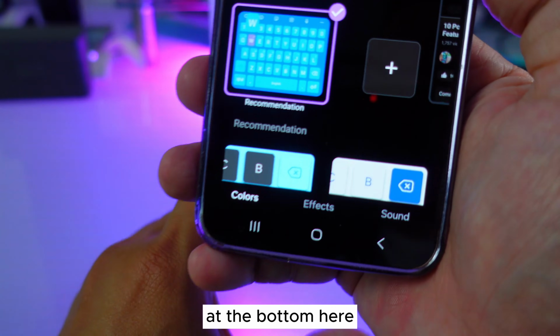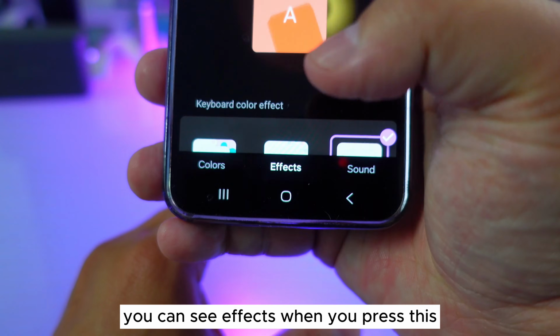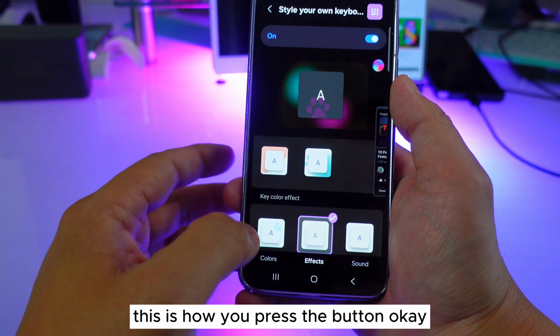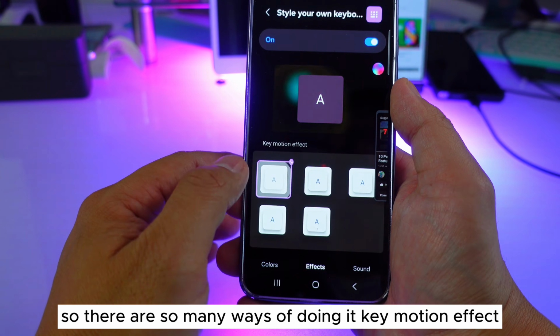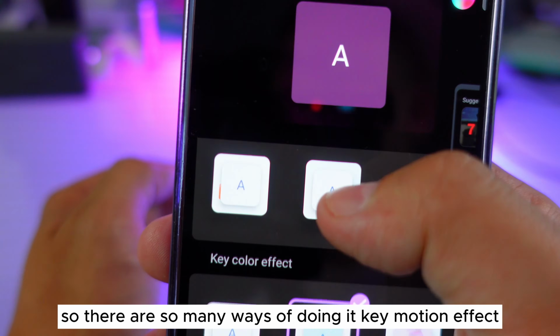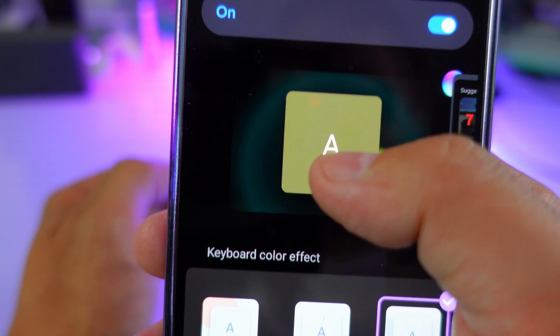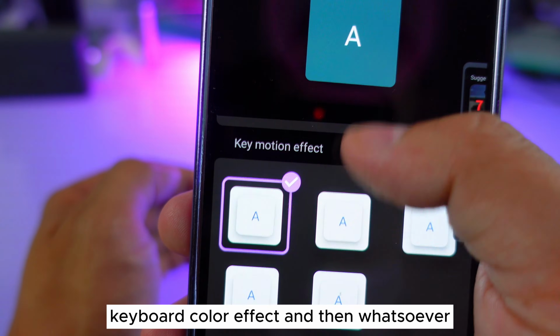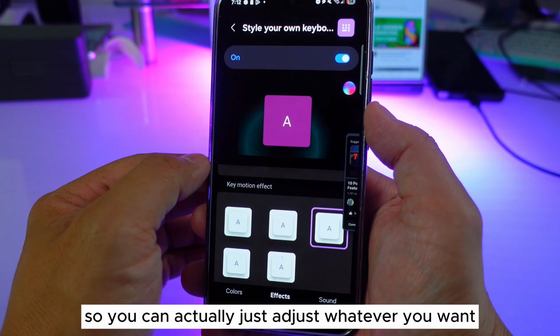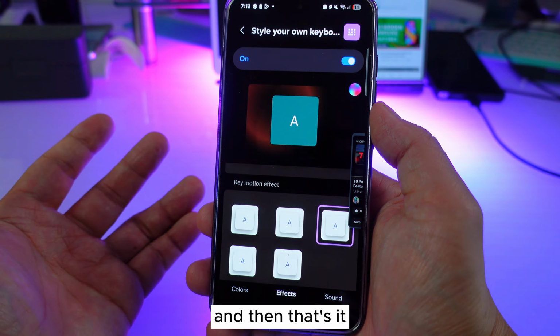However, at the bottom here you can see effects. When you press this, this is how you press the button. There are so many ways of doing it. Key motion effect, key color effect, keyboard color effect, and whatsoever. You can just adjust whatever you want, and that's it.